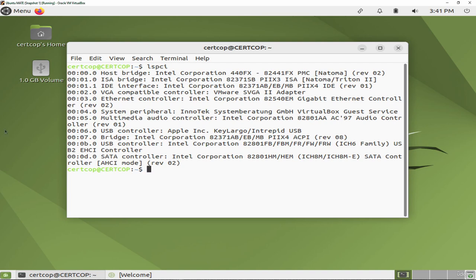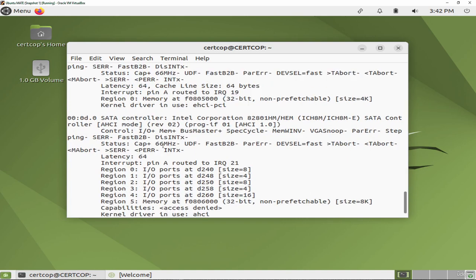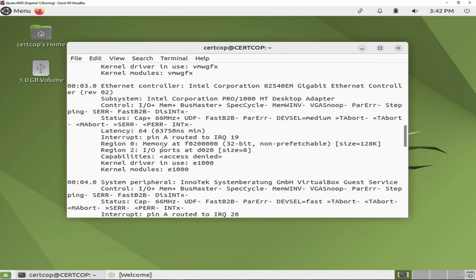You've got your host bridge, your Intel, your ISA, your IDE, your VGA, Ethernet controller. We have some VirtualBox devices, a USB controller for your mouse, a bridge. So these are all, for the most part, virtual. If you do lspci -vvv, it gives you more verbose information.